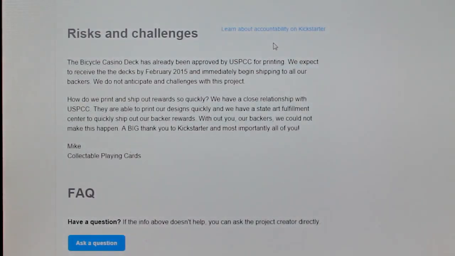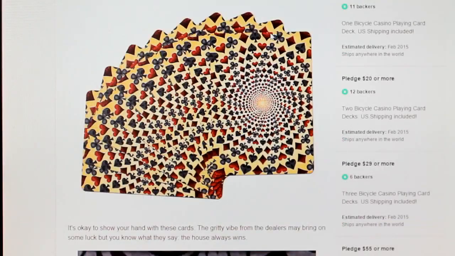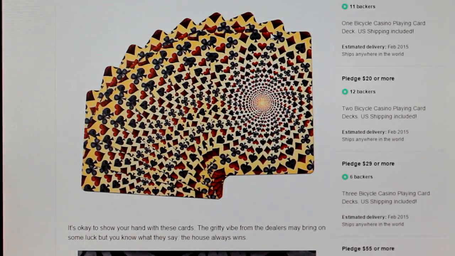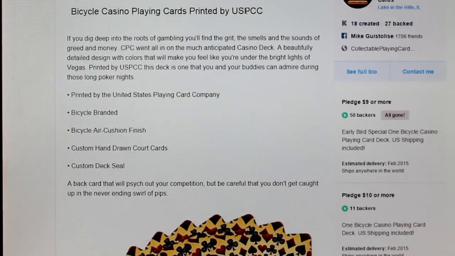Number cards, we don't know anything because they're not displayed. They're probably fairly standard. The back design is just a little bit odd, and again, I don't like the one-way design, although it does match the one-way design of the quote cards. The price is not bad though, $10 each is not bad. If it's gonna fund or not, that I don't know.